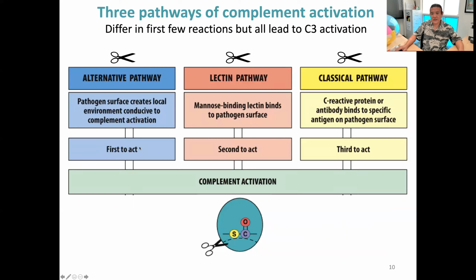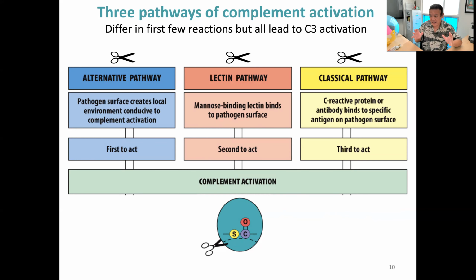Okay. So let's go ahead and quickly get an introduction to these pathways. We will talk about these a lot more in depth as we move on. Okay. The alternative pathway is where the surface of the pathogen actually creates sort of an environment right around it that really encourages more of the complement C3s to activate. So preferentially, those activated complement C3s, because they're really close by to the surface of the bacteria, will stick, right, and start tagging the pathogen for destruction.